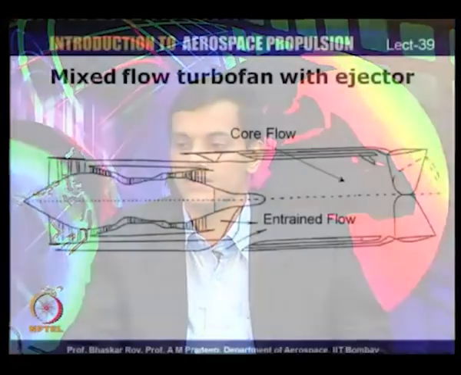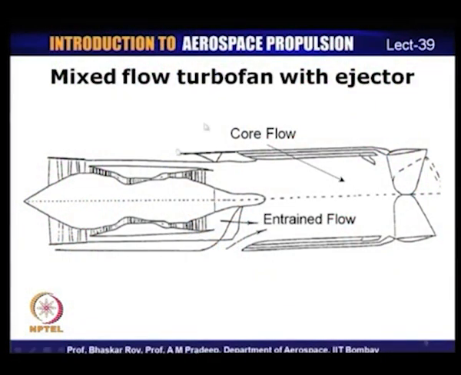In this engine that you can see, it basically resembles a turbojet engine. So, the initial part of this engine is exactly a turbojet. What has been proposed is to put a duct around this, that is after the turbine exhaust, a longer duct before the nozzle, and depending upon the operating requirements, the ejector can either be switched on or off, leading to entrained flow. This entrained flow from the surroundings will mix with the core flow, and the jet exhaust velocities can be altered, and therefore, this engine can operate in different modes as required. So, this is a mixed flow turbofan with an ejector, which is also another contender for supersonic transport aircraft.